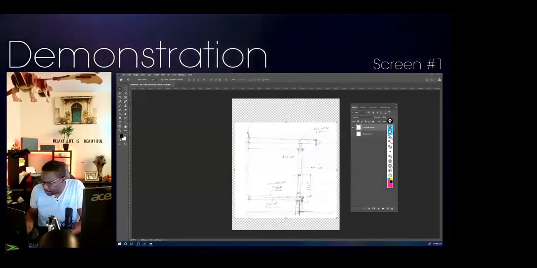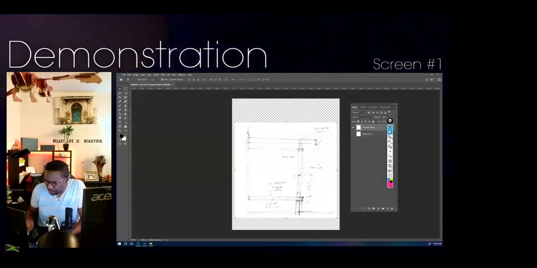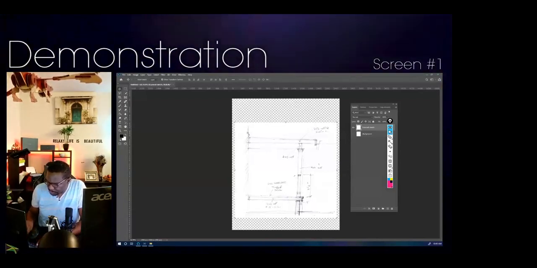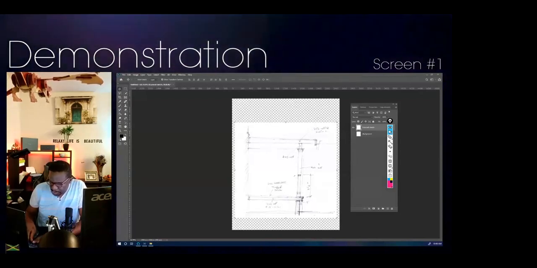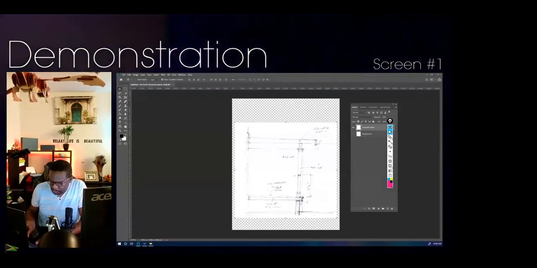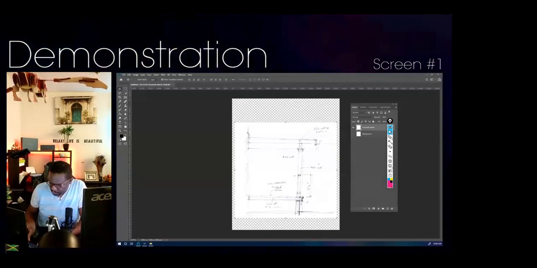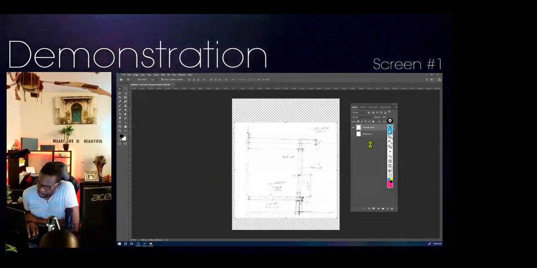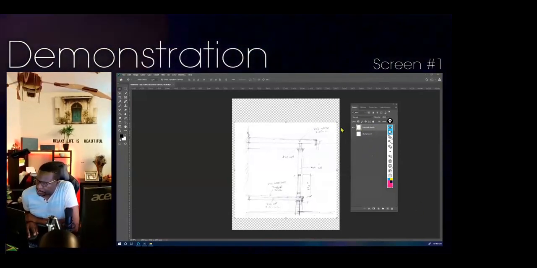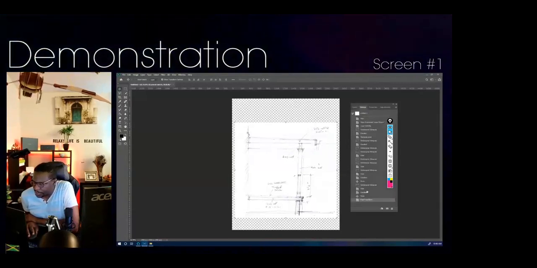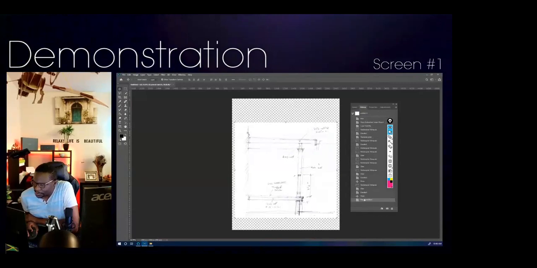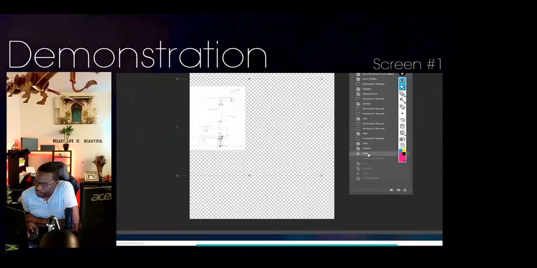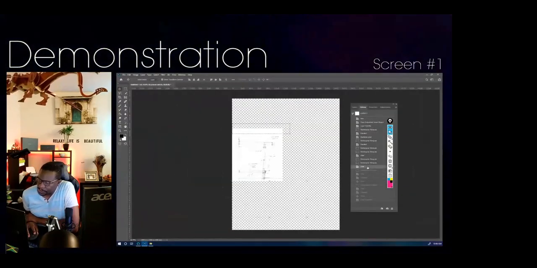Sir, what do I do if the options underneath the history window are not selecting? You go to the history tab, and you need to just move upwards to go back in time. Yes, sir, those are not selecting.